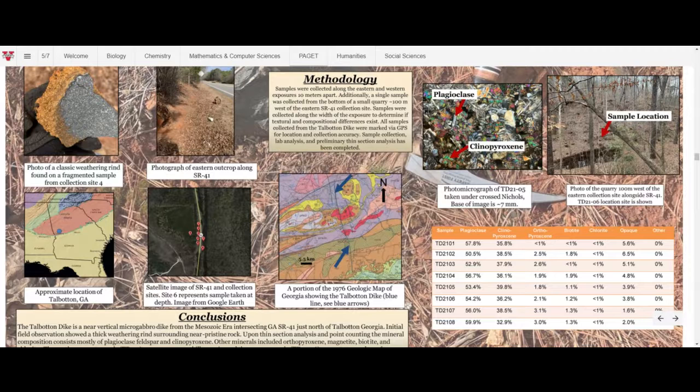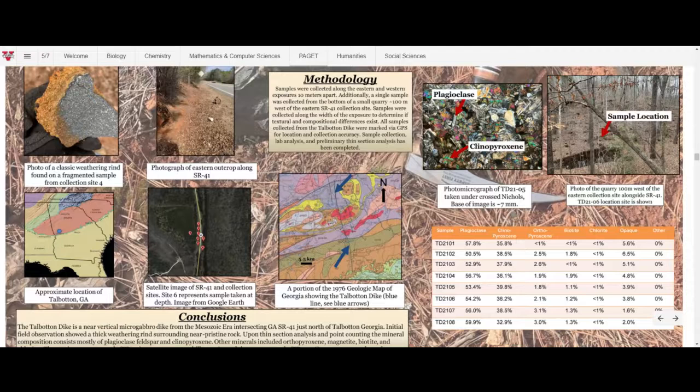And all it is is an igneous intrusion from the Mesozoic era that came from the rifting of Pangaea. My hypothesis was actually confirmed in a way in one of my samples, which was collected at a depth near a quarry, something around 20 meters, I believe. In that sample, we found recrystallization, or information that signifies that there were multiple pulses of magma. So it wasn't just a one and done event.